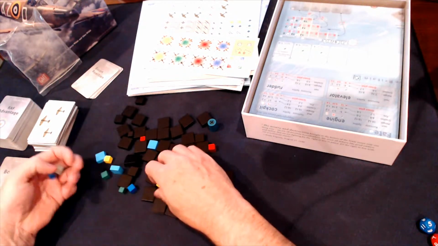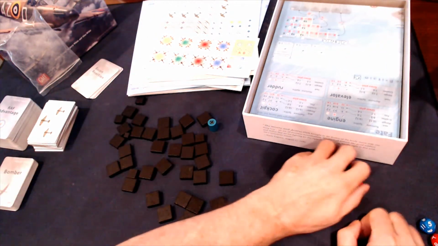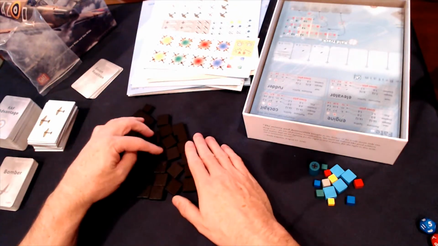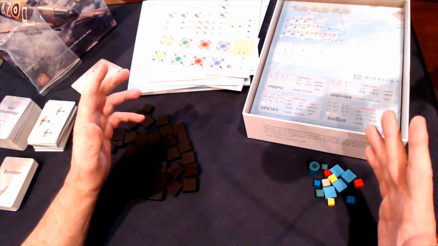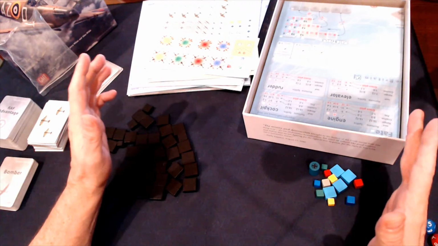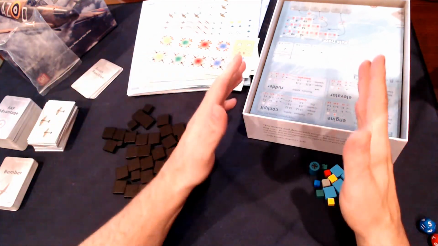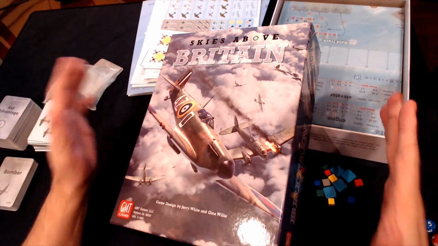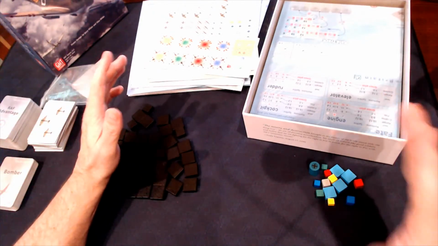Because I think it'll all come back to you in the long run. You might as well, if you're going to produce something, produce the best thing you can. Because you're only going to produce it one time or maybe 2 times. Or maybe, if you get a game like Twilight Struggle, which is one of the most popular games ever in existence, you might print it 6 times. You only print that game 6 times throughout its whole history. So we might only print Skies Above Britain maybe once, maybe twice. And if it's really popular, maybe we'll print it 3 times. So if we're going to print it, let's print it right. Let's do it right the first time.